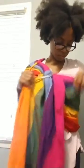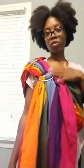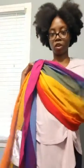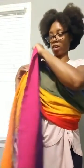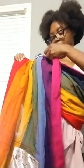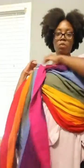And so now that I have it semi-tight, I see where my rings are placed. And I know that having my rings here can hurt my baby because they'll push against the baby if they're here. So I adjust it and I bring it back, because I know I'm going to have to tighten it some more. And then I pull my threads again. So I grab this side, pull, and this side, pull at the same time. And that tightens the bottom and the top. So, there we go with that. At this point, I'm okay to pick up baby and put baby in, because this is fairly tight, fairly secure. It's flat on the back.